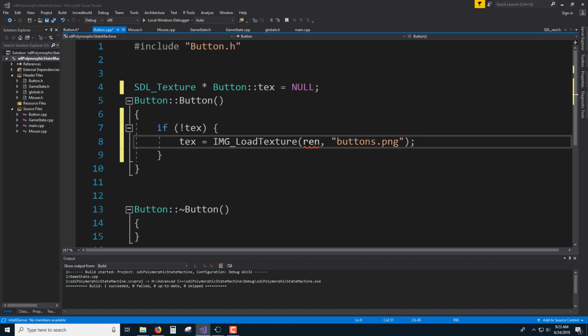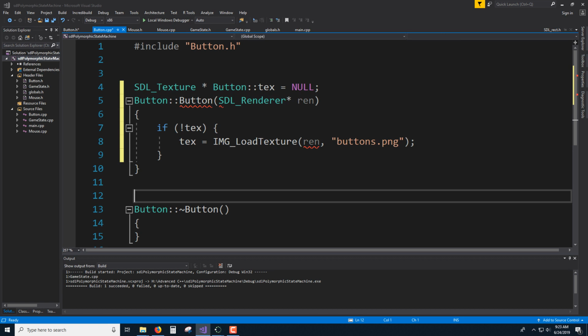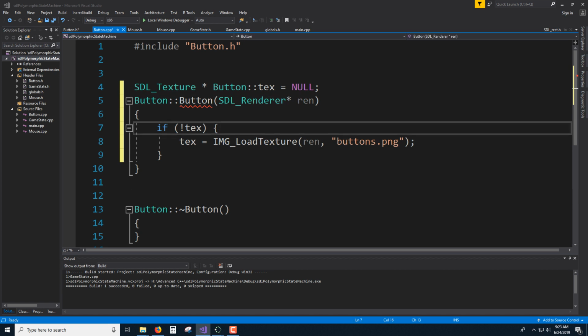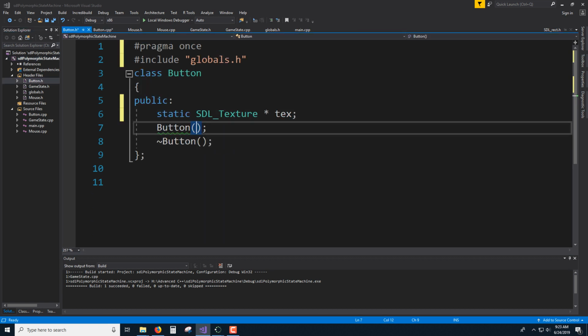We need the renderer here, don't we? Yeah. So we'll do the same thing we did with the mouse. And then we'll have to go change the header file so that it also includes the renderer.